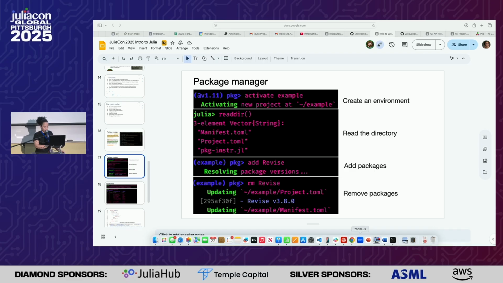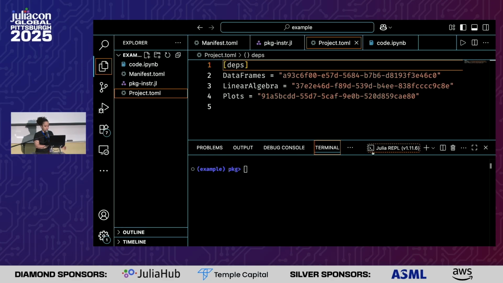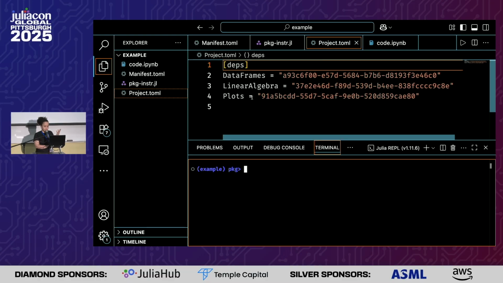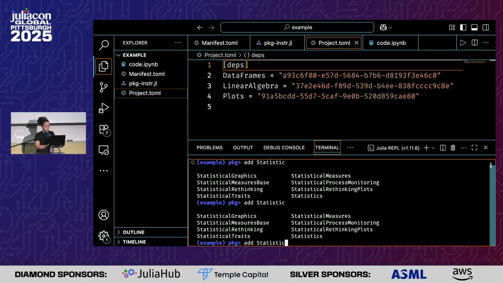So going back to VS Code here, in this environment, I already added some packages, but I will show you how to do that. So using activate, you can create this environment. Now let's add some packages. There is a package in Julia called Statistics, which has functions for statistical analysis.